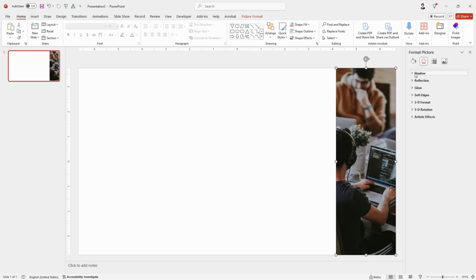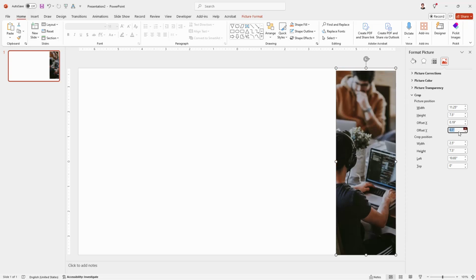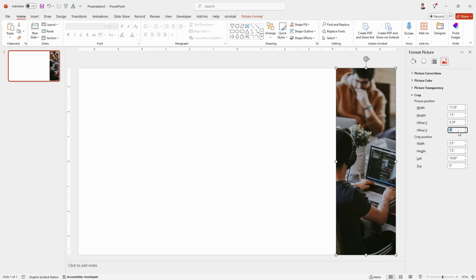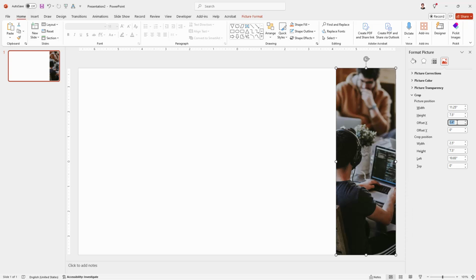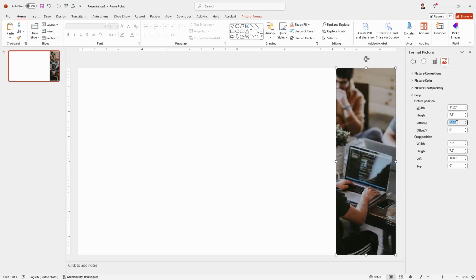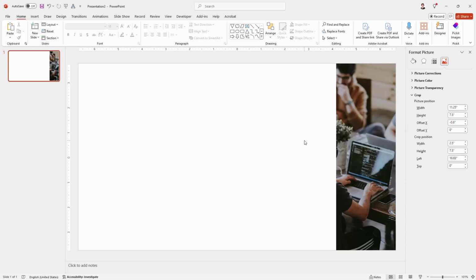We're going to click on the shape and we're going over here to the picture bit, because this is the picture that is inside the shape, and we're going to open up crop. Now here's where you need to have your wits about you. It's this offset X and offset Y that are going to be the values that are going to allow you to move this. Now the picture is full height here, so there's no movement in the vertical direction, the Y direction. You can see that I can't move it without adding white space, but I can move it left to right. So here I can just adjust it to see exactly the bit I want to see in this shape.